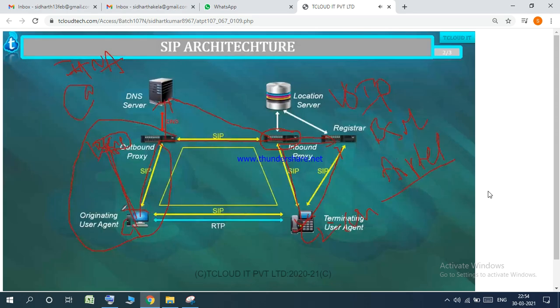They will be installing one VoIP phone, or if you wanted to install the VoIP service on your computer, they will assign you one VoIP ID. Your ID is going to be, for example, your name is Ram, for example. It is going to be ram@airtel.com. This is going to be your SIP username.